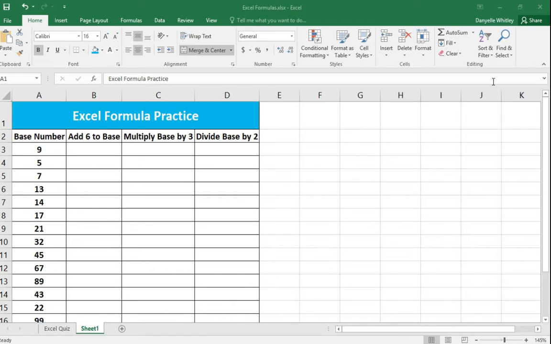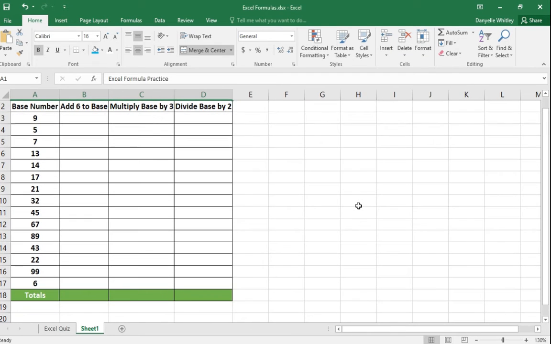All right. Go ahead and go back to Excel. What we are going to be doing is putting in some numbers in the base number area. Okay? I'm going to go rather slow because honestly, not all of us are the fastest. So we are going to go over to our cell A3. Okay, and we're going to type the letter 9 and hit enter.